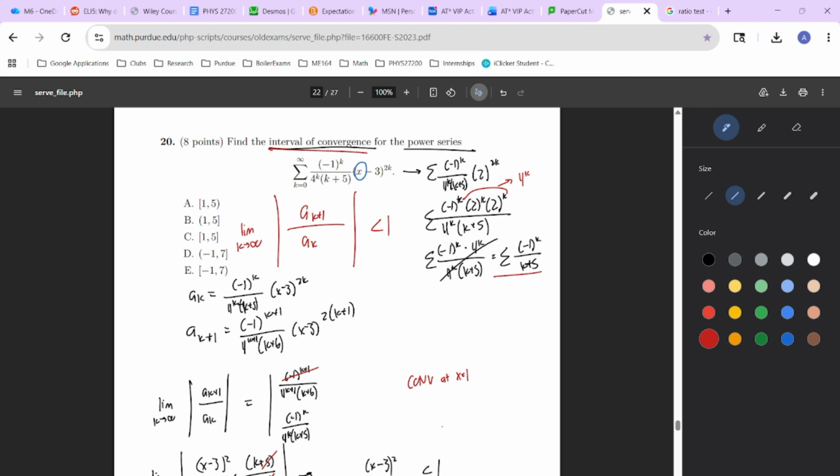As you can see here, this is the exact same series as before. All terms here go to 0, and the series is an alternating series. That means it also converges at x equals 5 because it satisfies the conditions of the alternating series convergence test, which means that C must be our answer choice for this problem because it contains both 1 and 5 in their interval of convergence, as signified by the brackets on both sides.